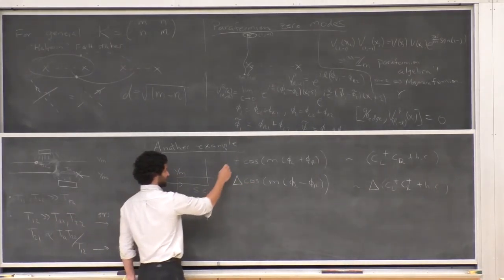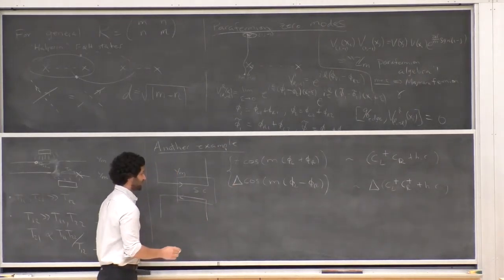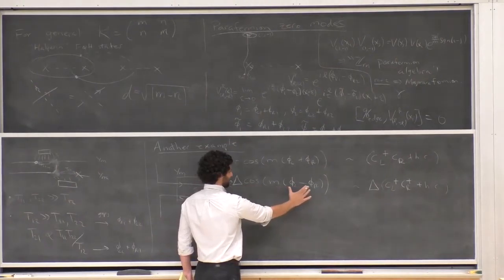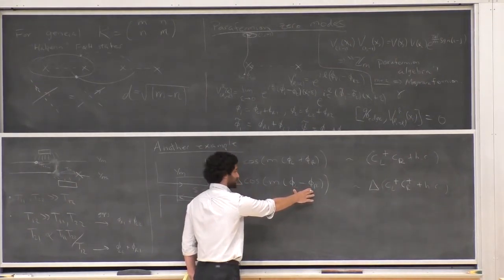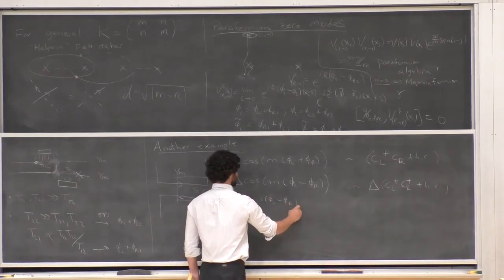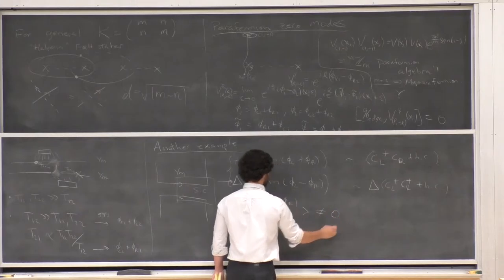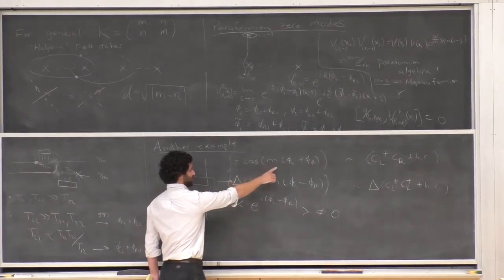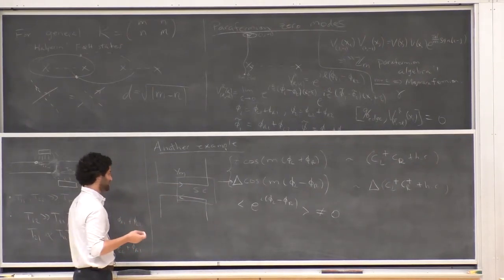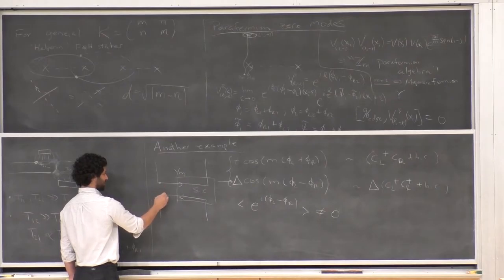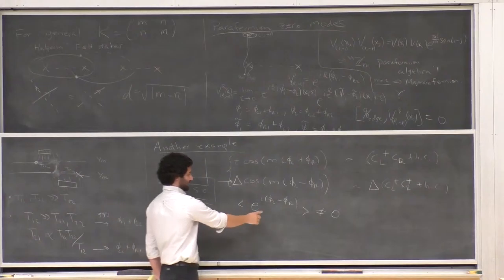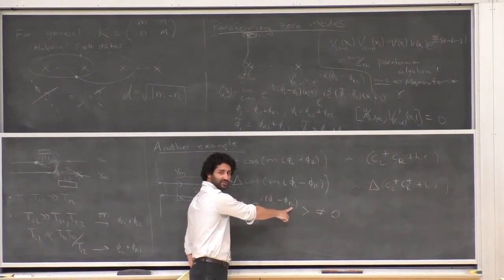Okay. So I could consider both of these ways of gapping out the modes. So let's focus on this one now. If this delta is large, then this argument will be pinned to a constant value in space. But that means now that e to the i (phi left minus phi right) acquires a non-zero expectation value. So before, remember, phi L plus phi right acquired a non-zero expectation value. And when that happened, that corresponded to quasi-particle, quasi-hole pairs across the trench condensing. But now, it's phi L minus phi right which is acquiring a non-zero expectation value.